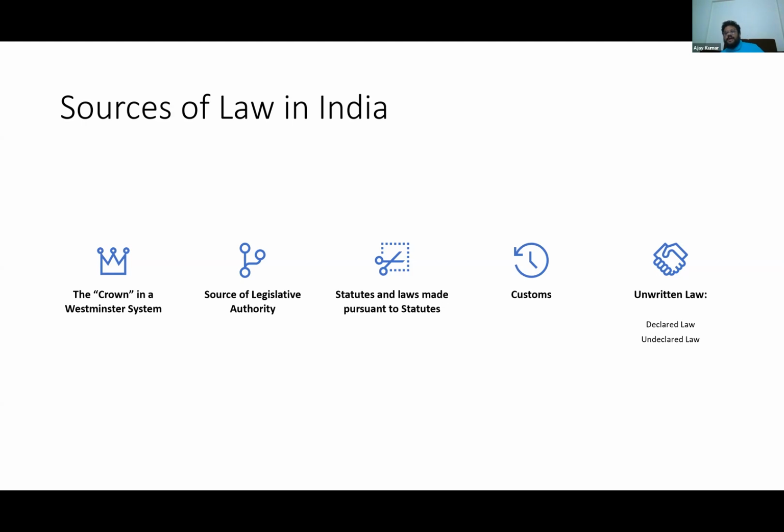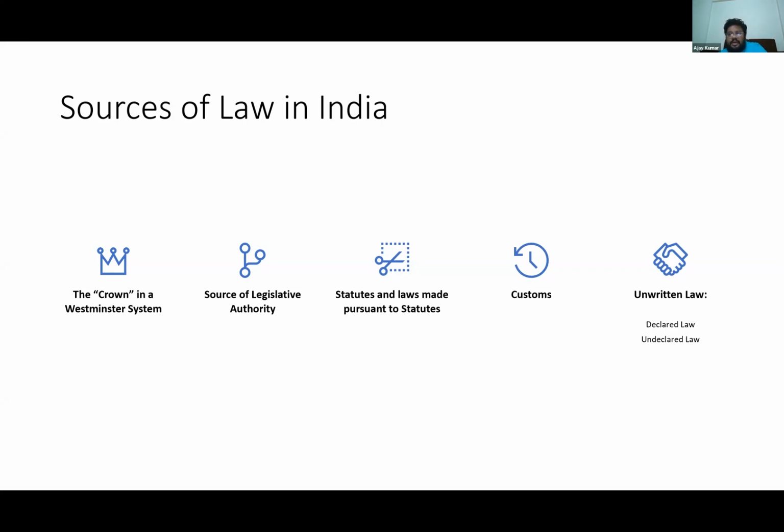The constitution creates the legislatures, and it also entrusts them with powers. And this is done in the seventh schedule to the constitution, in which we have a concept known as lists. So there are three lists. There is list one, list two, list three. List one is all matters on which the union legislature has exclusive authority. List two is where the state legislature has exclusive authority. List three is where both the legislatures can rule on these subjects, but if there is a conflict, the central law prevails over the state law.